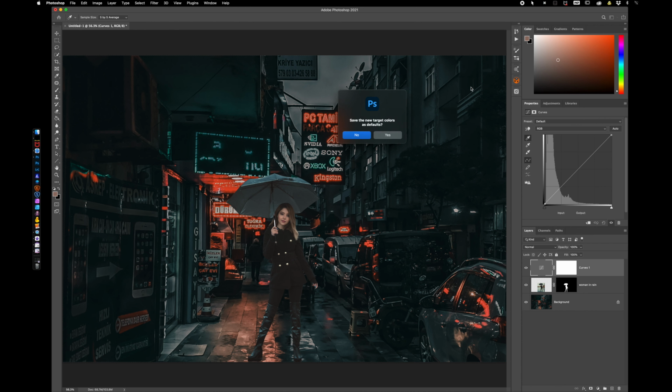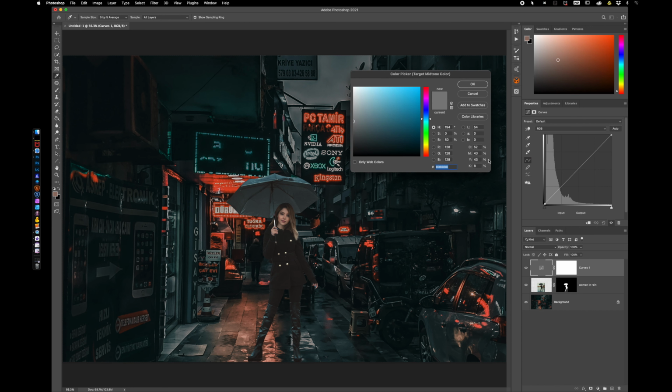And click OK and allow it to be a default for now. And now let's find our grey point. Double click, and I think the grey is probably somewhere on a lighter part of the car there. Oh, let's go for the stanchion here. I think probably in the middle of there.